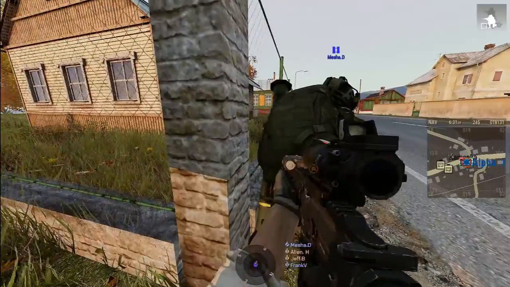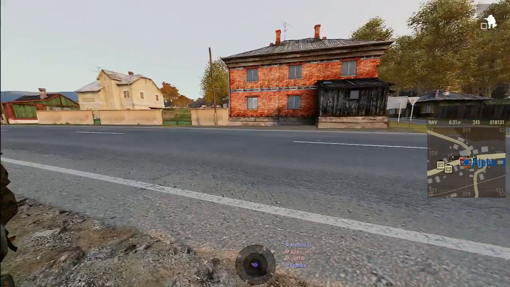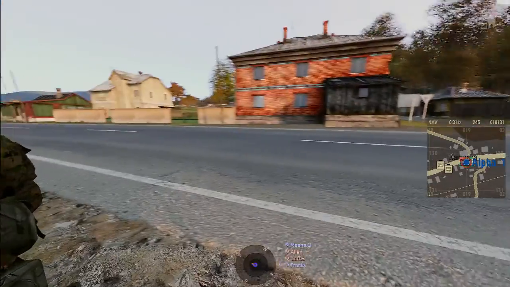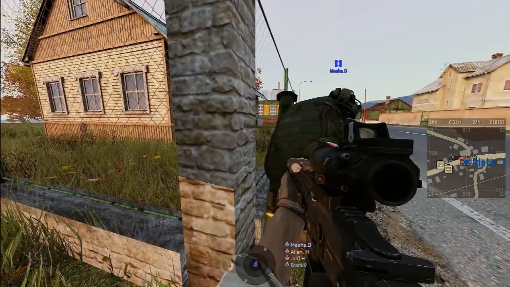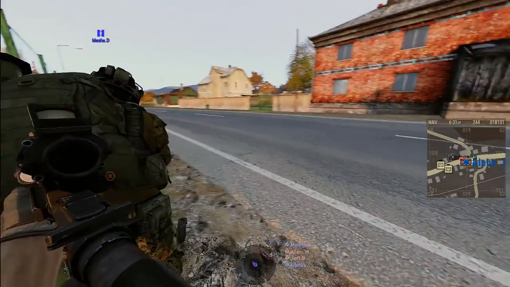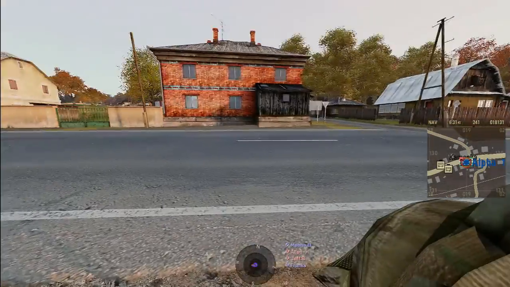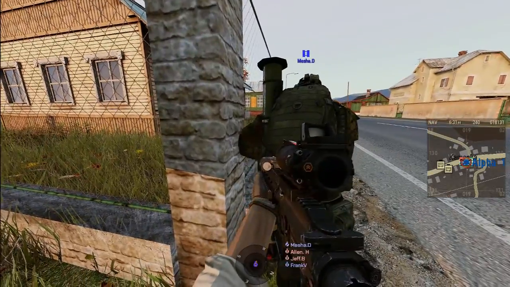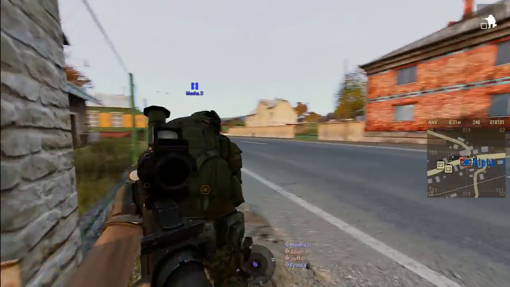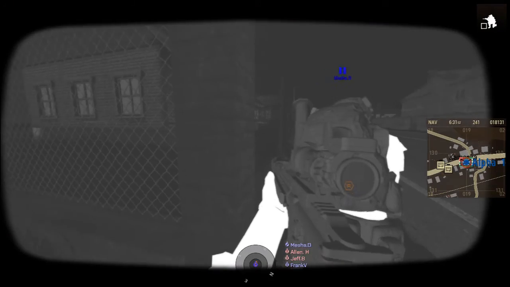Okay, Misha, when we get a break here on the wall to the left, you got any demo? We still had that one contact by the locomotive. Okay, I'll cover you as we go to the locomotive. The north side of the house is clear. Yeah, I have demo. Okay. I want to put my thermals back on in case we see that guy by the locomotive.